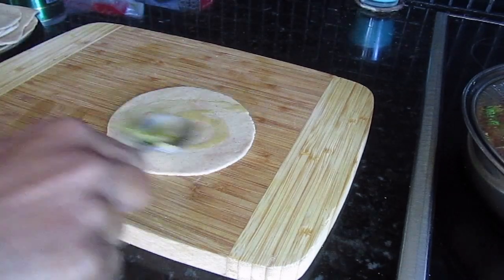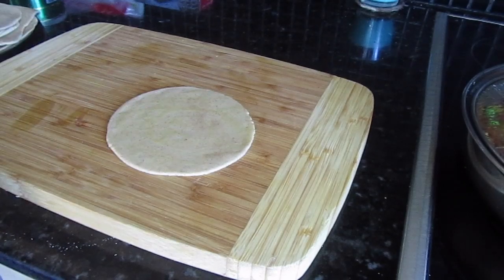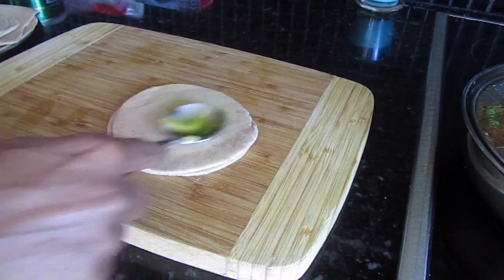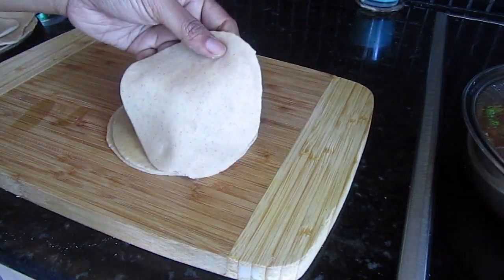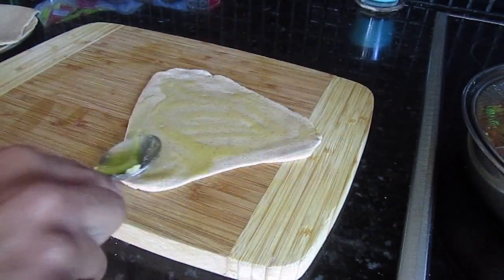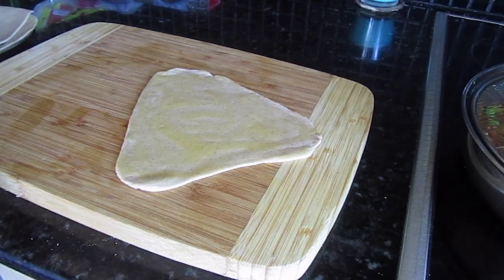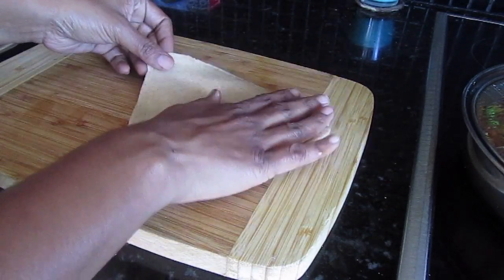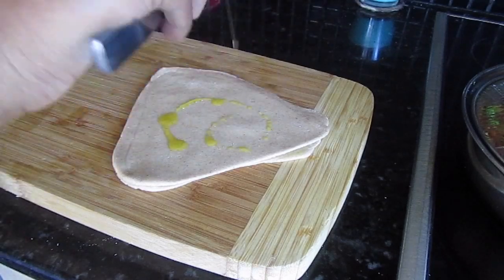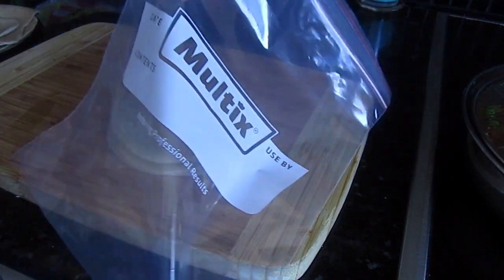If you find it hard to knead the dough, roll the puris or parathas early in the morning, then you can spare some time in the weekend, roll these parathas or puris and freeze them. The right way of doing it is you can roll the puris or the parathas, spread sufficient amount of ghee on it, make sure it is evenly spread throughout the puri or the paratha so that they do not stick together when we are freezing it.